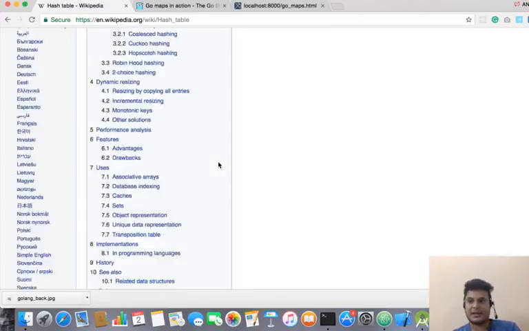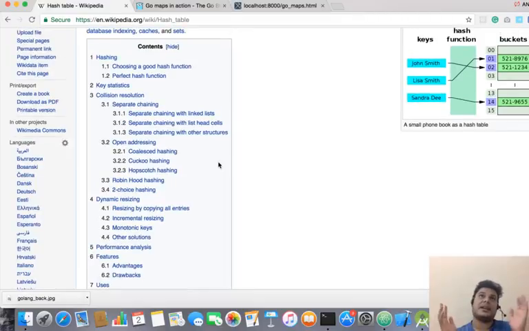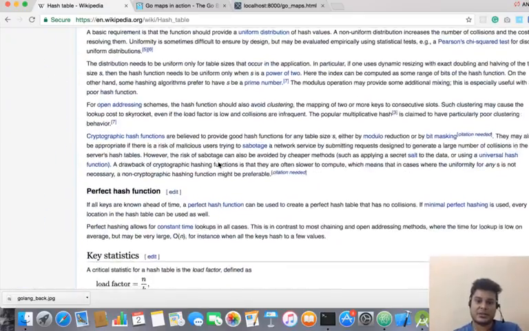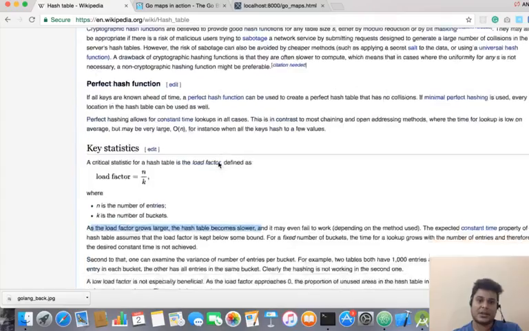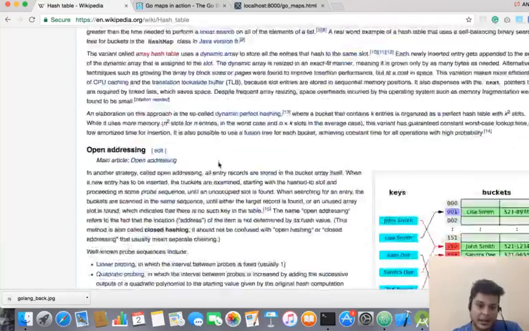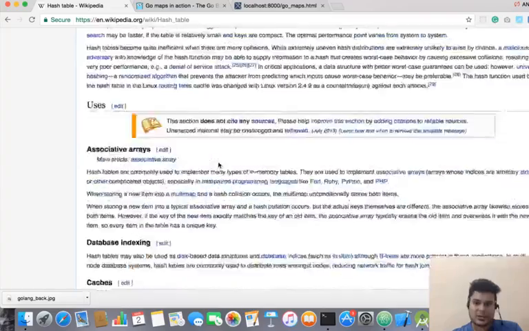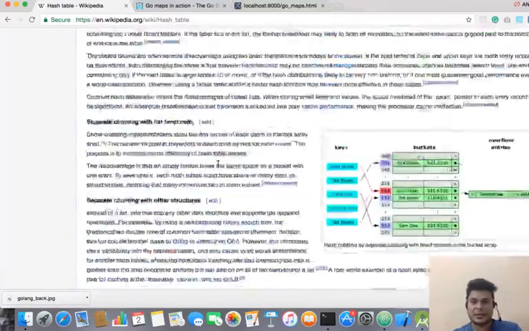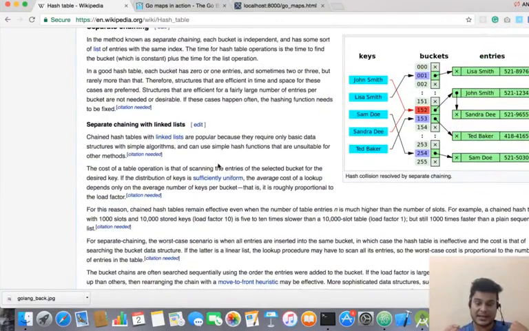A hash collision is when the hash function gives the same index for two keys. There are many important concepts about hash collision, collision resolution and so on, so I suggest you read about this hash table in Wikipedia. I'll also give the link in the description.